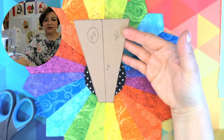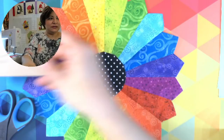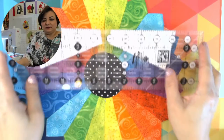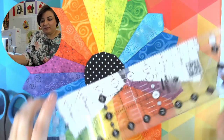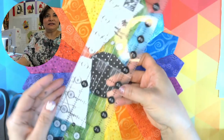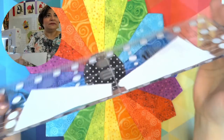This is an 18 degree blade, okay? If you don't want to use this method, you could always take two of the paper templates that I shared with you, and you can actually tape them mirror image on a ruler like this, and then you could use that to speed cut all of your blades without a template, right?